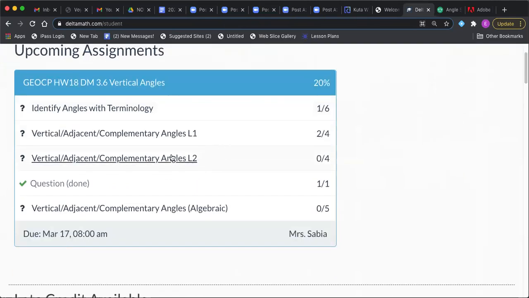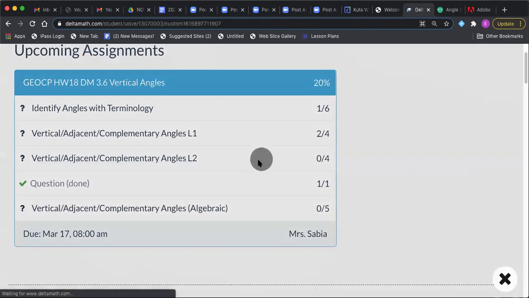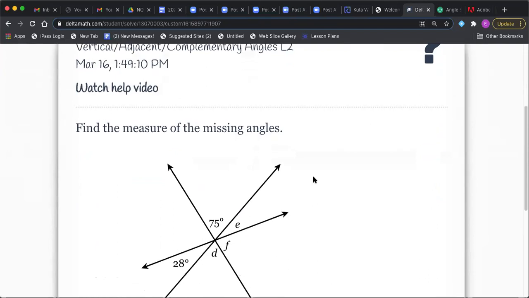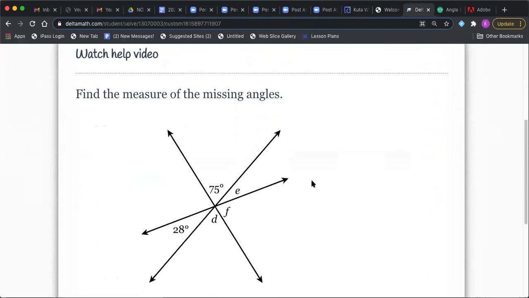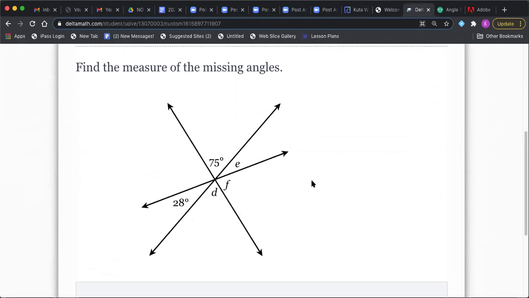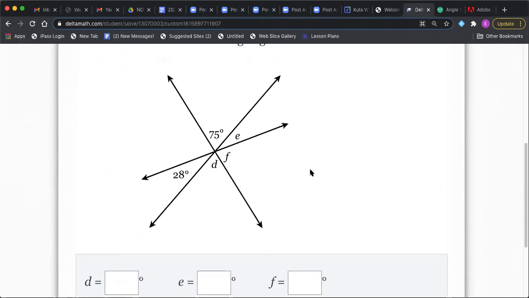All right, so did we do ones like this yet? No, we didn't. Then I try to give you ones that are a little bit trickier. Remember, vertical angles are always the same, so check it out. I have these two, 75 and angle D. You already know the answer for angle D. You don't have to do any math. It's 75.